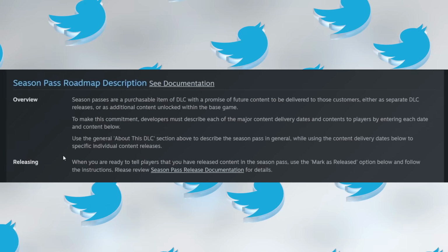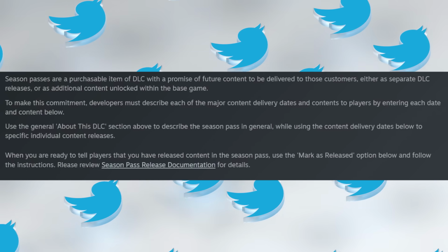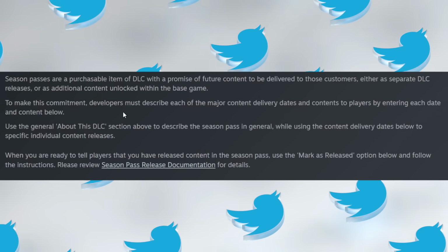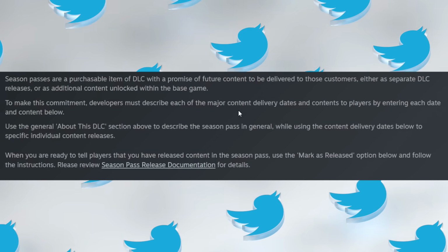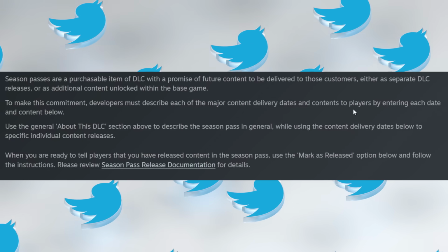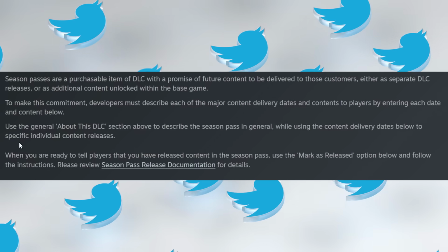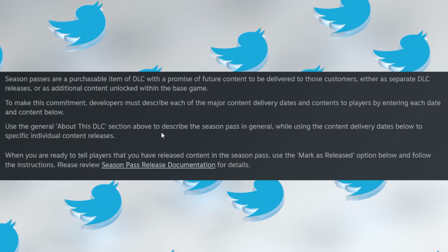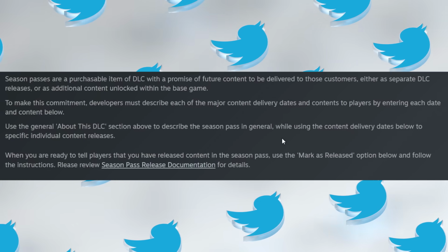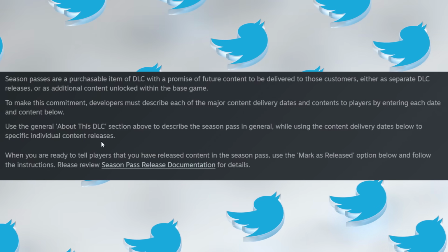Then you can see what they're talking about. I'll put it on the screen where it says Season Pass Roadmap, saying Season Passes are purchasable items of DLC with a promise of future content to be delivered to those customers, either as separate DLC releases or as additional content unlocked within the base game. To make this commitment, developers must describe each of the major content delivery dates and contents to players by entering each date and content below. Use the general about this DLC section above to describe the season pass in general, while using content delivery dates below to specify individual content releases.